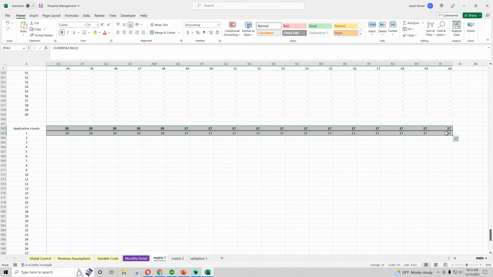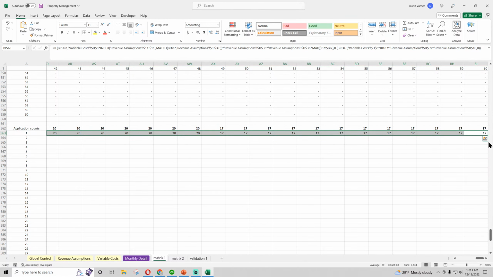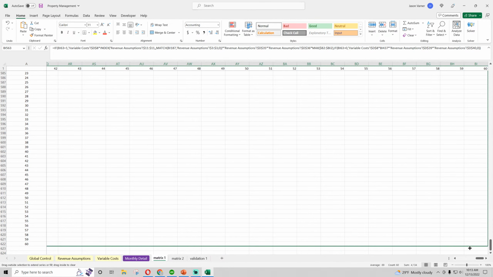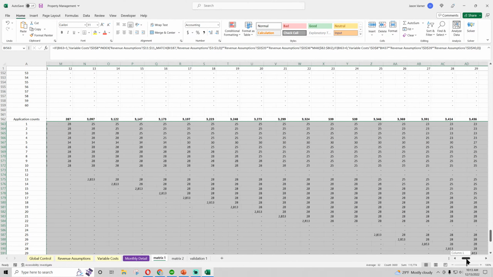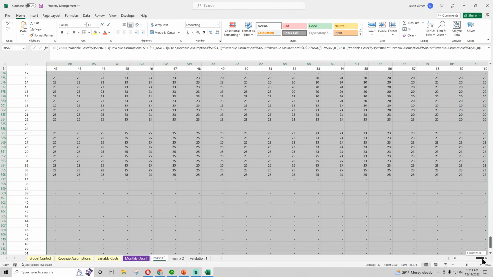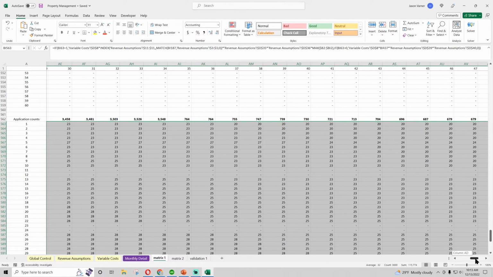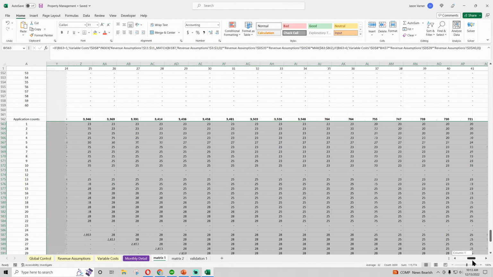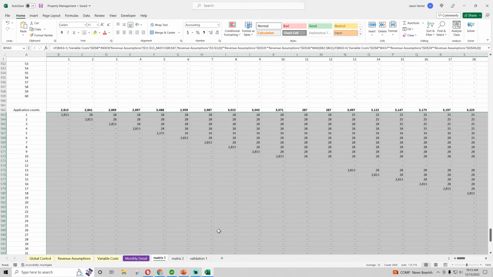And if you wanted to back into the actual applications being processed, you could just divide that by the application cost. Okay, looking good. And that should be going down over time based on the retention rates on customers. Remember, your property management customers, it's not guaranteed they're going to be your customer forever, so we do account for attrition over time based on each cohort that joined.